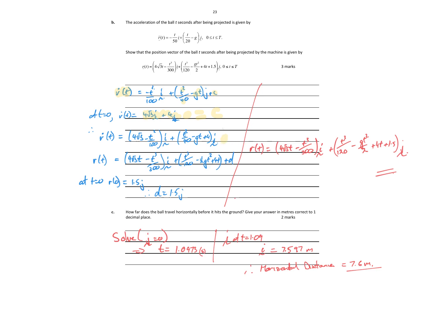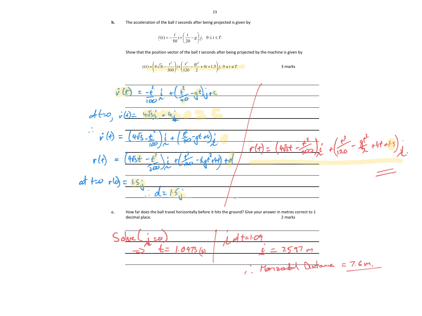Now I work out my position. So I'm going to integrate again. So just be careful, add to the power, divide by the new power, all those wonderful things. And at t equal to 0, the position of the particle is 1.5 meters off the ground. So 1.5j, so that makes c equal to 1.5j. So I can incorporate that into my j component of my position. So over here in red is the position, which is what was given to me up there.